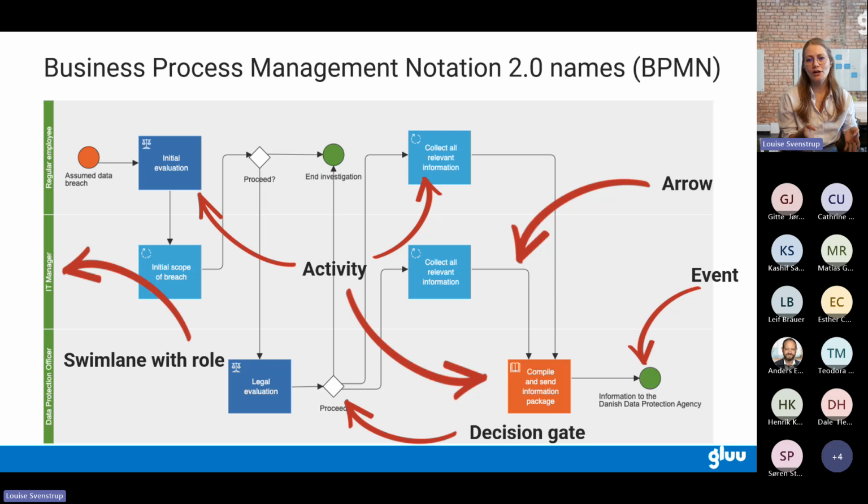But if you really do want to use something from the BPMN, we do offer that option. We just recommend that you only do it for high-level strategic end-to-end processes, and keep all your operational processes for regular users in the Gluu standard notation. That's usually the best compromise that we see with customers that would like to do a bit of both. But I would say somewhere between 80 and 85% of our customers only use the Gluu standard notation. They don't use any BPMN.